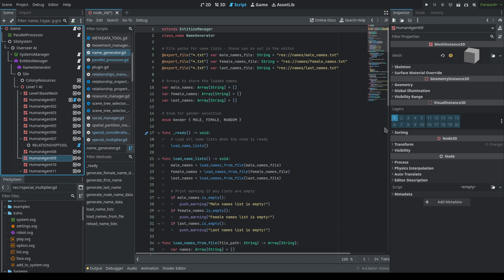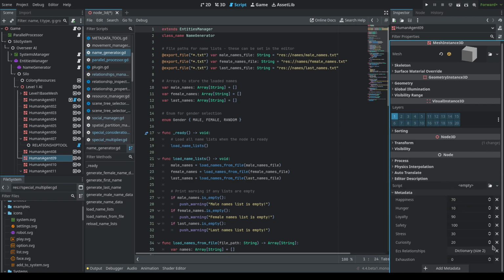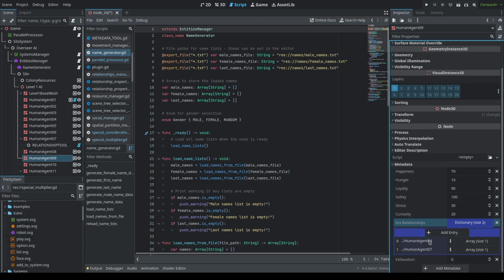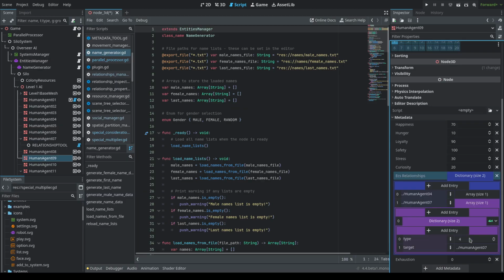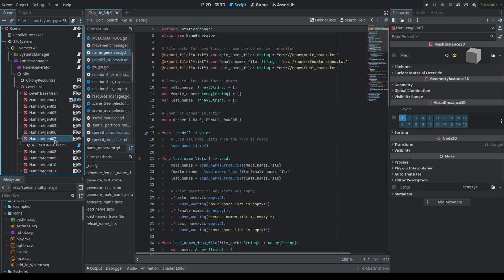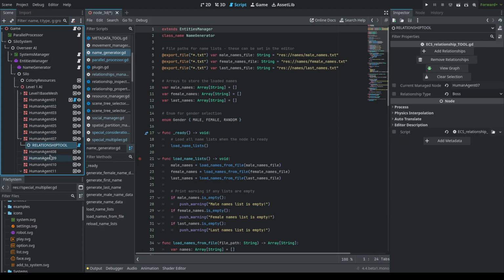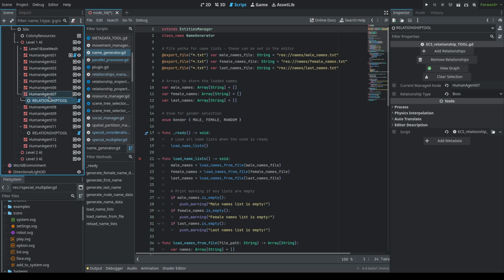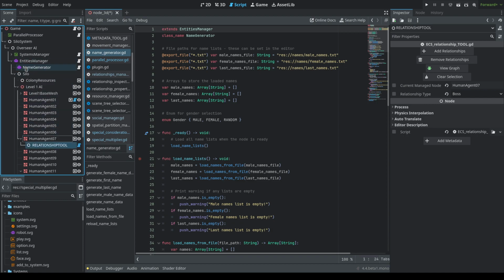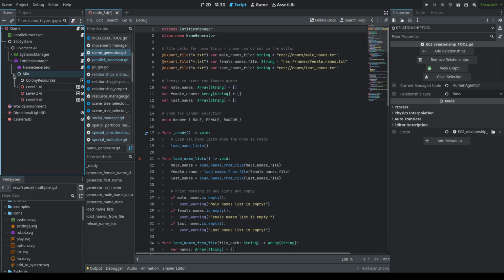So 9 is going to have a relationship, and it's stored as a dictionary here. It has a relationship, 4 and 7. So it has a relationship of type 4, which would be worker of human agent 7. So human agent 7 is the boss of that one now, right? Anyway, there's a whole relationship system I've been working on, and that tool is part of managing that. And it can also be run programmatically at runtime. So it's not all manual modification, right? This can be modified by the systems in the game.